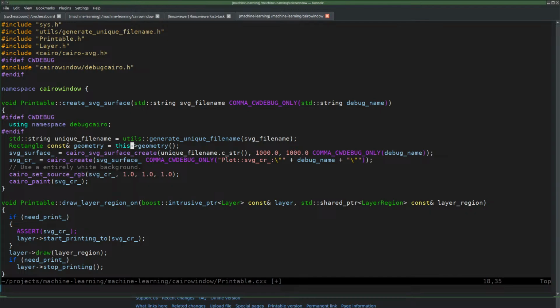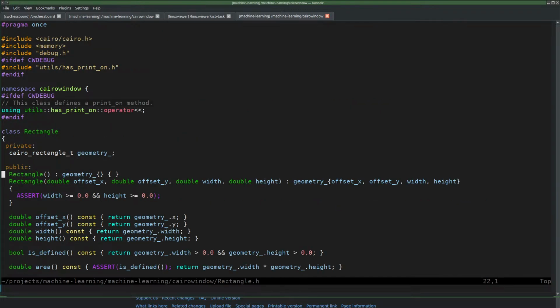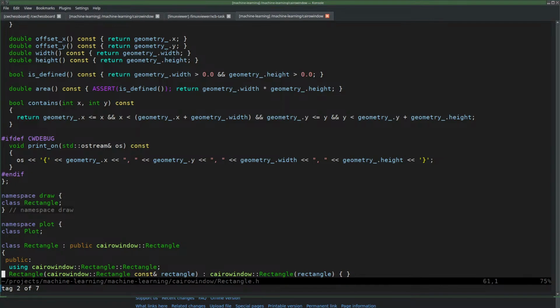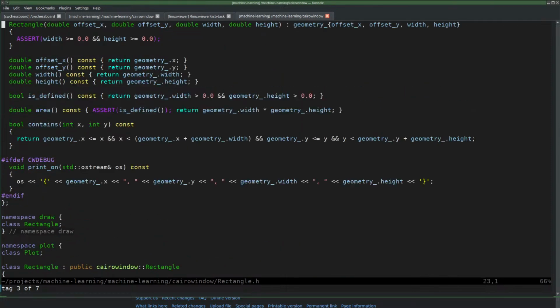That's then the width and the height of the rectangle. The rectangle, not H. That is this one. Okay, no, it's not this one. It's this one, width and height.